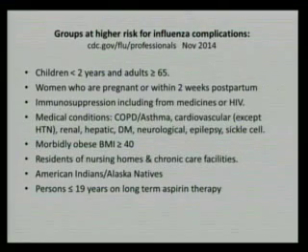So who would be the people at risk for complications? I won't read all of these to you, but it's the groups that you would naturally think about. People at the extremes of age because their immune system isn't as good. In the 2009 pandemic, women who were pregnant were somewhat disproportionately affected by the virus. There was a lot of severe disease in those people. Also in the 2009 epidemic, it was noted that people that were morbidly obese had a lot of severe disease, even people that were middle-aged and otherwise fairly healthy. Of course, patients that are immunocompromised, those with the usual medical comorbidities, nursing home residents, and others. So these are the people at risk for complications if they develop the flu.